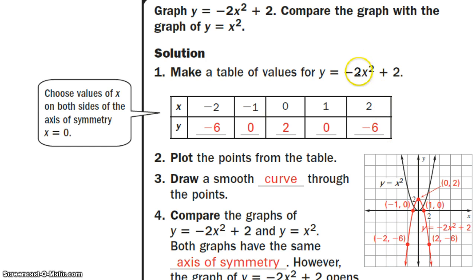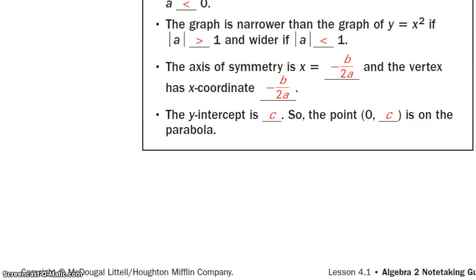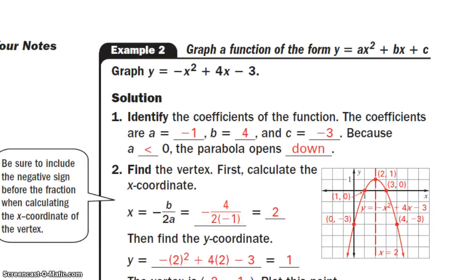And if you see, because the lead coefficient, this negative 2, is in front of the x squared, it is opening down. This black parabola that you see right here is still y equals x squared. And we're just comparing them. We're going to learn how to graph. We're going to compare them. It's going to be good times. I'm going to skip right through that for a minute.